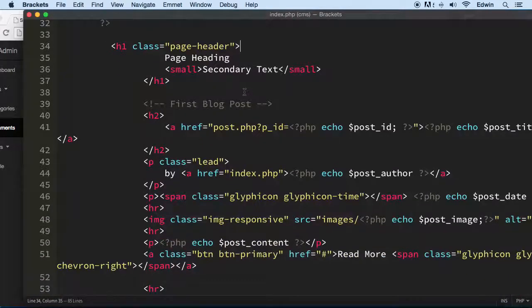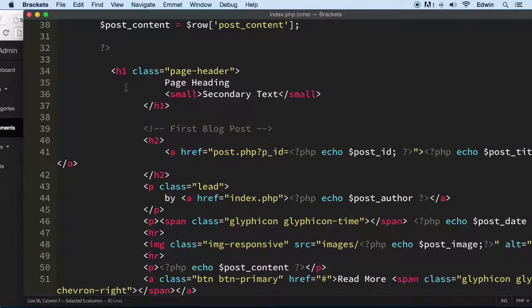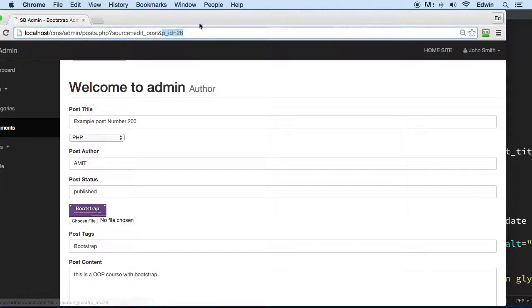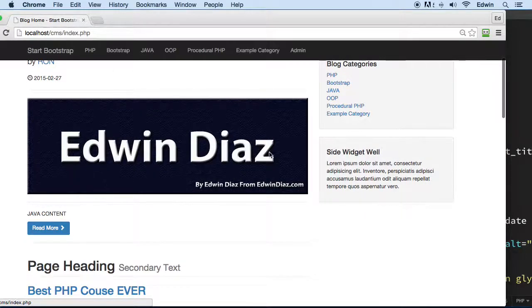All right, let me show you. Remember here, this is the loop. It is looping through all the data in our post table. Every time it loops around, it grabs the ID from that specific post and assigns it to whatever element we use. So the first time it runs through, it assigns the ID to one post, and when we click on that here on the front page, it will assign the ID to this content right here because that's where it is at the moment.